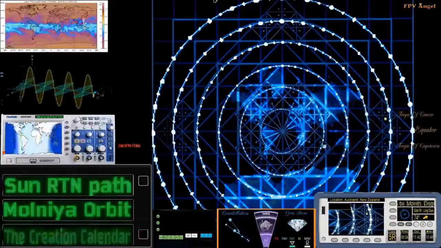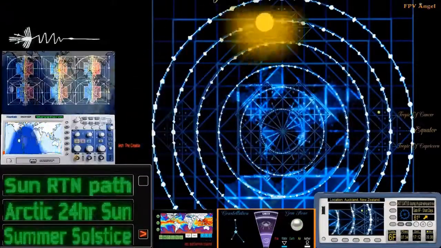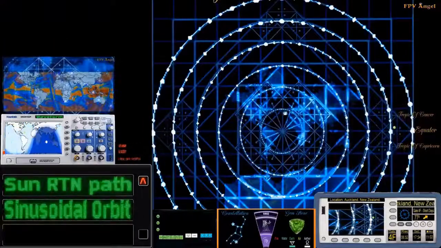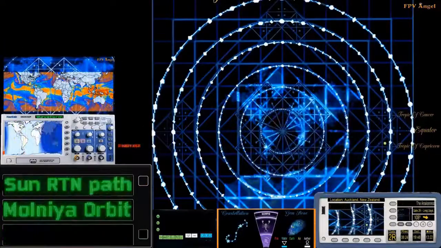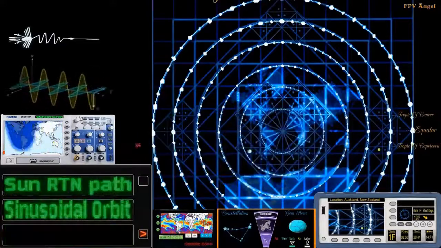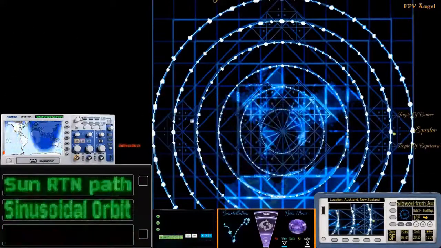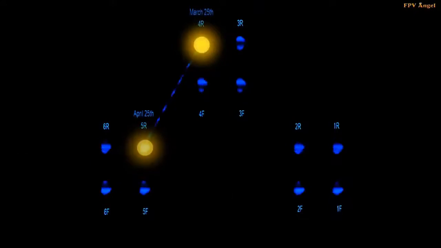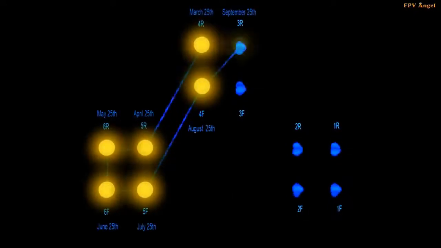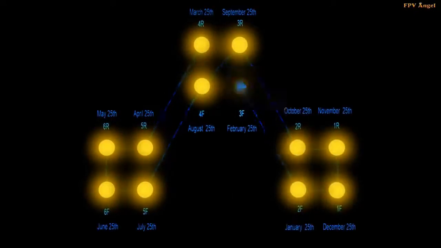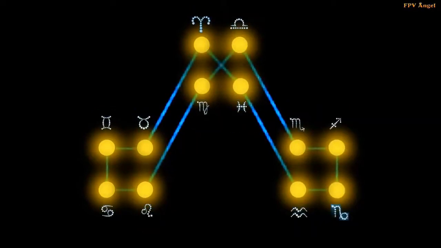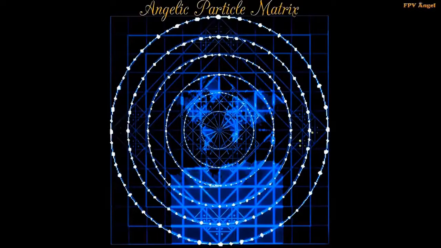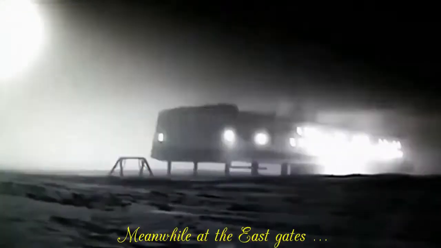And here on the screen, you are seeing a sped up version of the seasons and the sun in each season coming out of the gates, each gate in the east for all the 12 months of the year. And that is the true analemma. If you are standing in the east looking towards the east gates, that's what you would see as you are seeing all the zodiacs there. Absolutely incredible stuff. Again, that's the 12 gates in the east, and there are gates, as you know, in the west, north and south also.